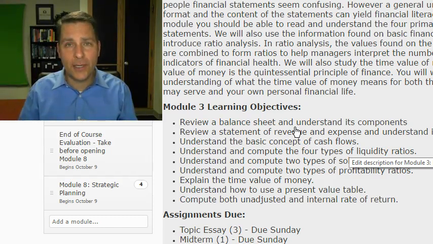I think those are such critical concepts to all of finance, and really all of life in some areas, about the time value of money. And I'll talk a little bit more about that next module. But I think it's really a fundamental concept to get your mind around. Once you understand that, you can see almost every decision made in business is driven around the time value of money. And many of the decisions that you make in your personal life, as far as maybe where you live, what car you drive, the mortgage that you have, is driven around the time value of money. So it's a really important concept to understand the fundamentals.